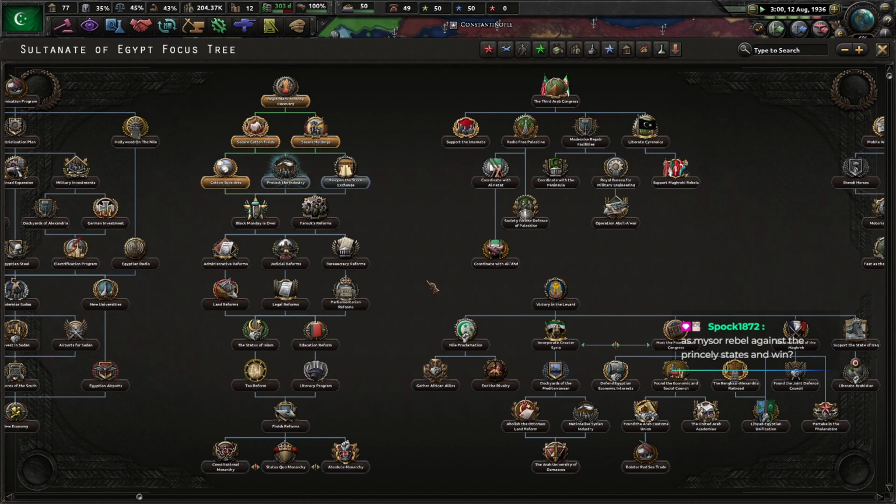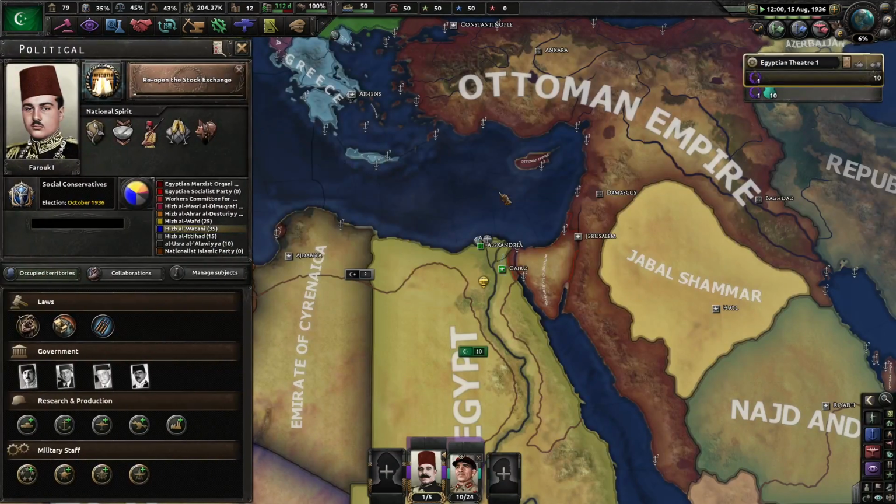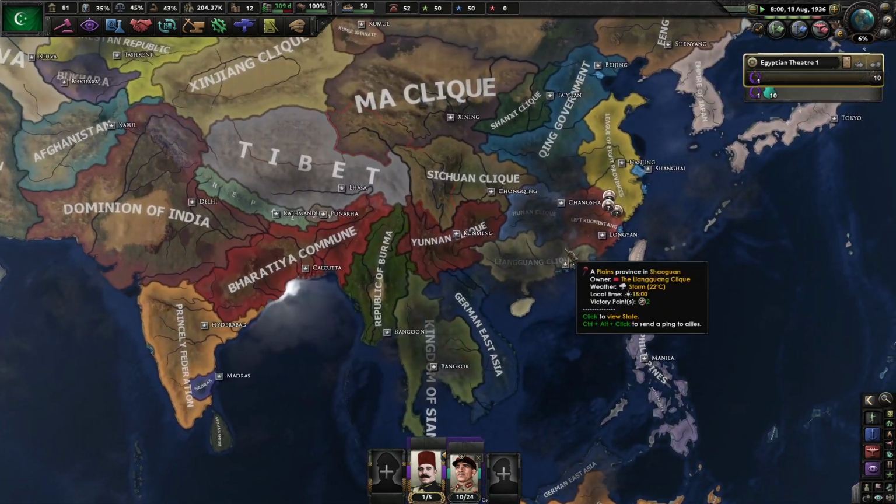Rebel against the Princes' States that win. And I think that's one of the ones we can definitely try. That one would probably only be like an hour, I would have to imagine. That's not a full series. But I think it'd be a fun little one-off.